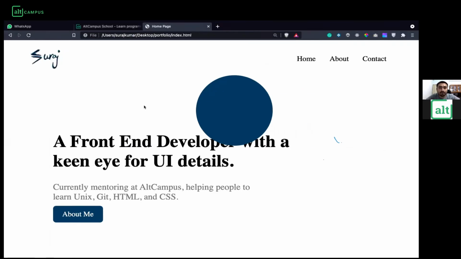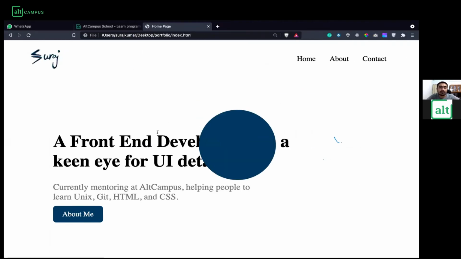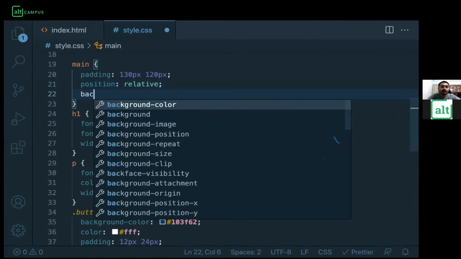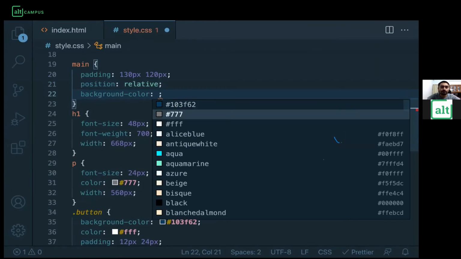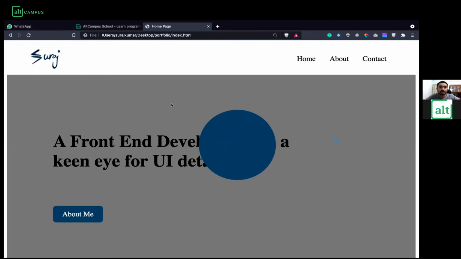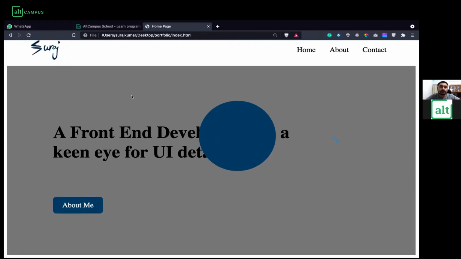Save this. Now give it a refresh. You can see now it is moving. Let's apply some background color to the main, this one would be fine for now. See, now we are moving this circle according to this main.